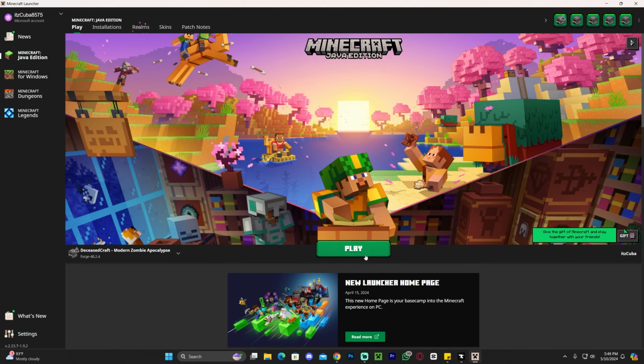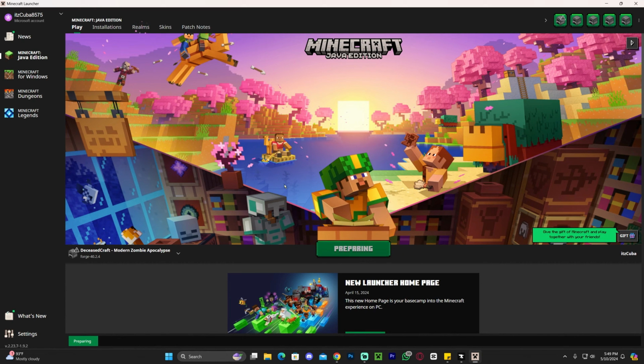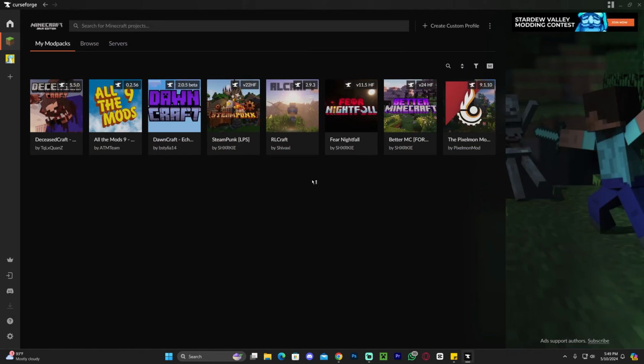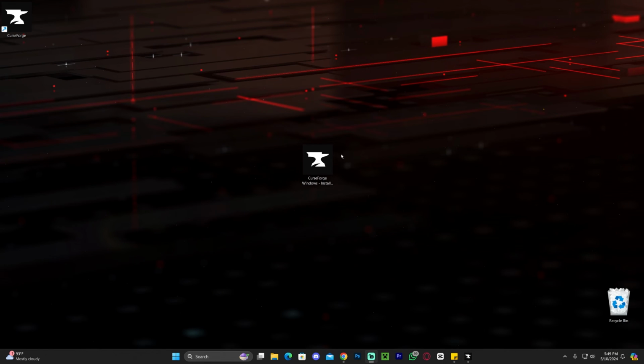You could just literally click on play in here, and then it might prompt you with a little sign saying you understand the risk of playing modded Minecraft. If you have never played modded Minecraft before, just click that you understand, and then just wait for the modpack to open. It shouldn't take that long. By the way, while the modpack is opening, you could already delete the CurseForge installer. You don't need that anymore.